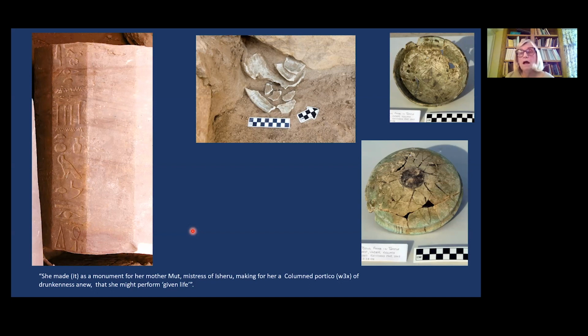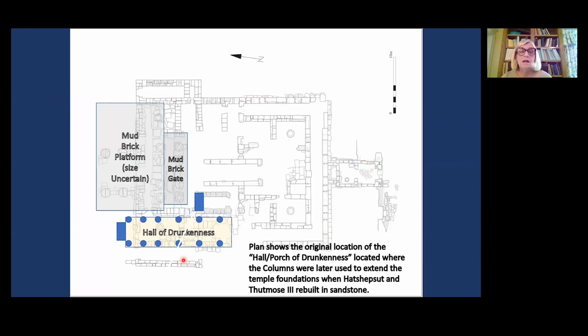So underneath one of those columns was actually a smashed mid-18th dynasty drinking cup. So there's a hint right there. Now, this is where we think that the Hall of Drunkenness was located in the time of Hatshepsut, and was probably then taken down in the sole reign of Thutmose III. It was located to the side of the main temple itself.